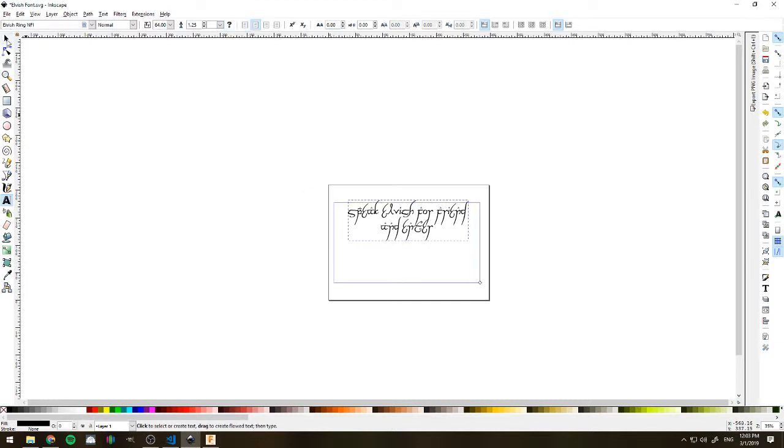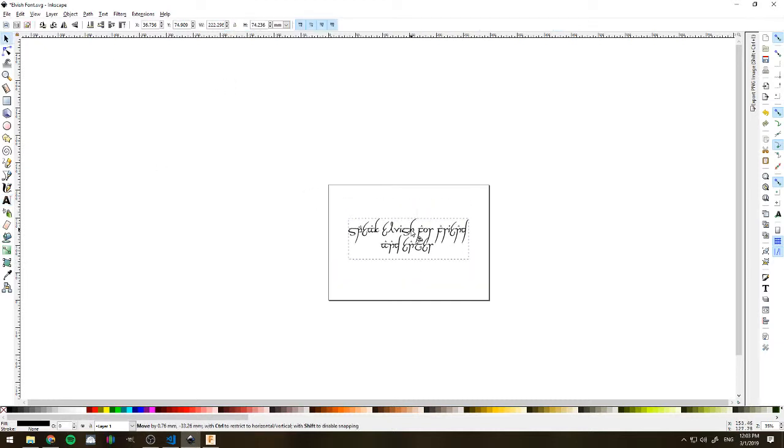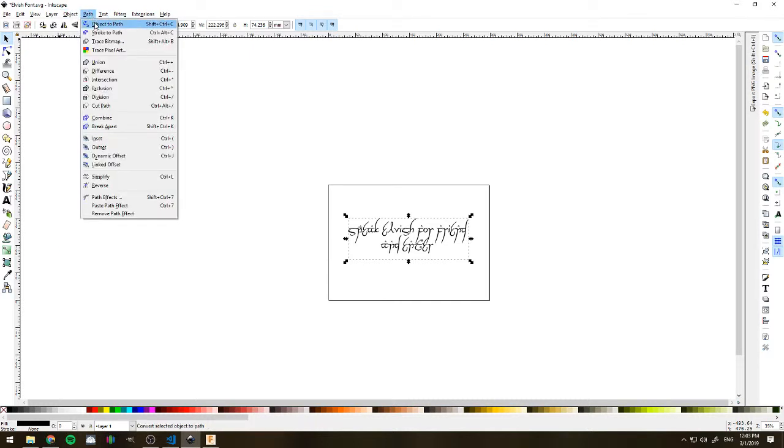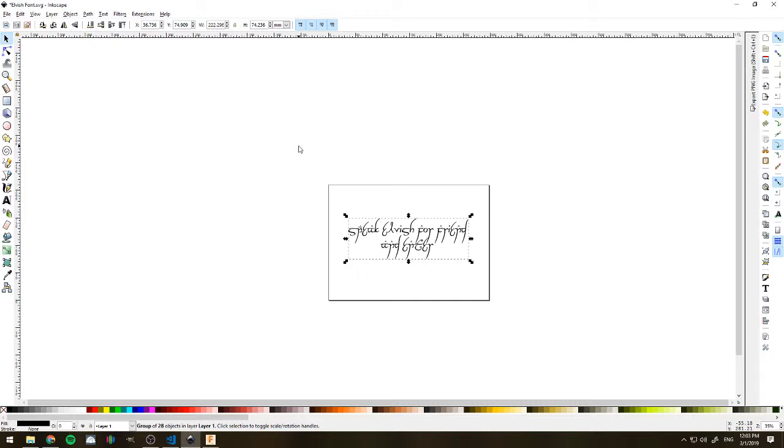That's our font size, and I'm going to just go ahead and bring this down and center it a little bit. Okay, so now we have our font entered, we have our text entered, and what we want to do is basically find a way to import this into Fusion. So what we're going to do is come up here and go to Object, or Path, sorry, and we'll do Object to Path. And so you can also do this for other SVG files or other types of files where you have these little blockish letters and kind of negative, black and white.